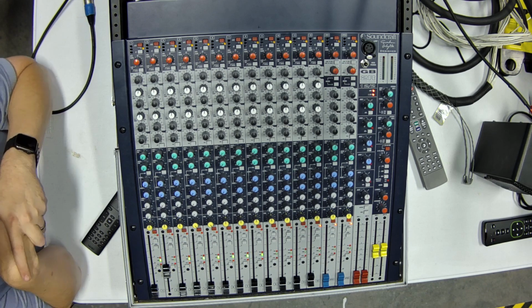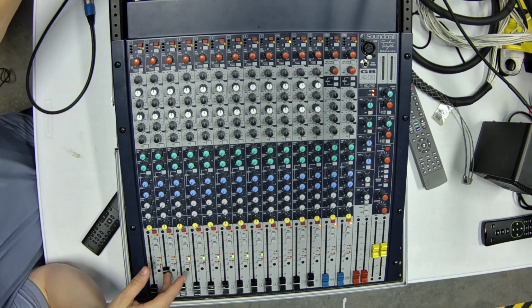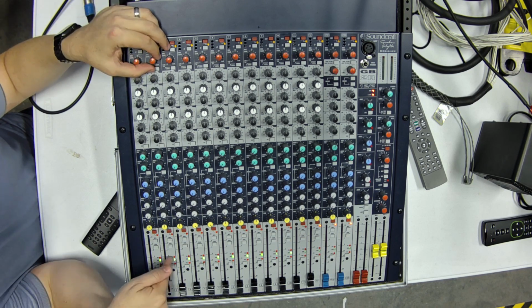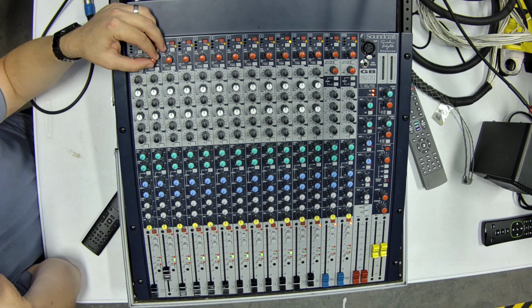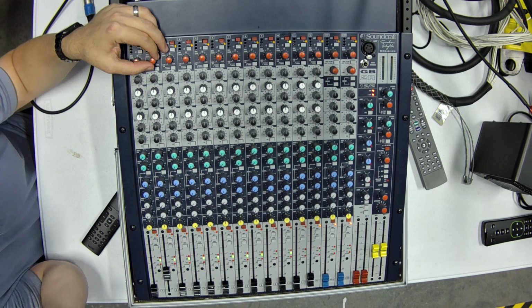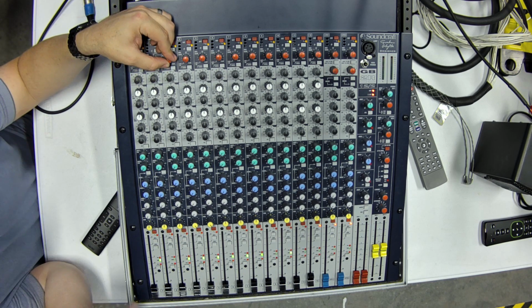This doesn't have anything to do with how loud it is coming out of the loudspeakers. It's not about that. I just don't want it to clip, and I want it to be as hot as I can get it without clipping, because if I can get it as hot as I can, then my noise will be low. That's what I want. So I'm just going to do this. I don't even have to listen to it. I can just do it for each one. I'll do it for number three now.